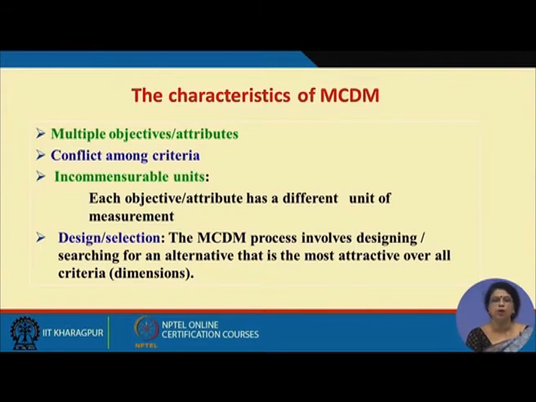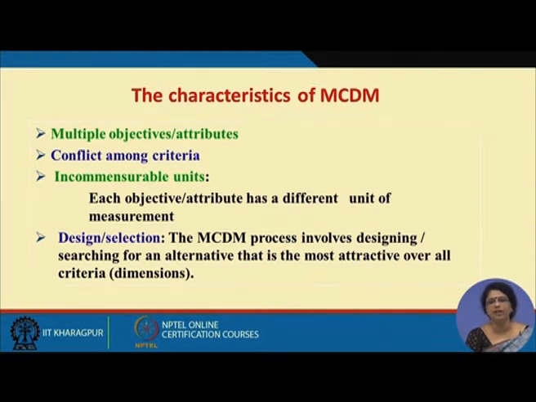Generally we use the multi-attribute decision making problem for the case where we are dealing with the selection process. We are organizing an interview where there are 20 candidates, and we have to rank all the candidates. There we are dealing with the multi-attribute decision making problem. That is overall a multi-criteria decision making.